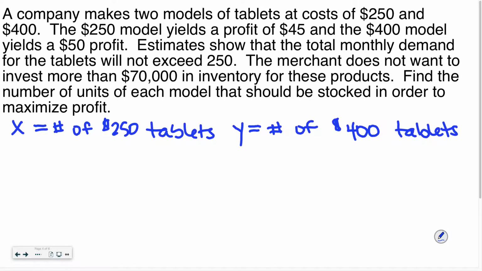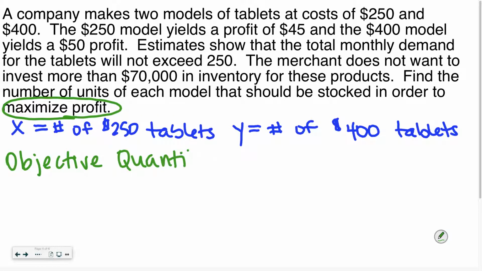Okay. All right, so the first open space you have is the objective quantity. When we're looking at an objective quantity, I want you to look for the word maximum or minimum, or the word optimize. So you have three choices: optimize, maximize, or minimize. Do you see any of those words? Okay, I see maximize profit. Okay, so your objective quantity better deal with profit.